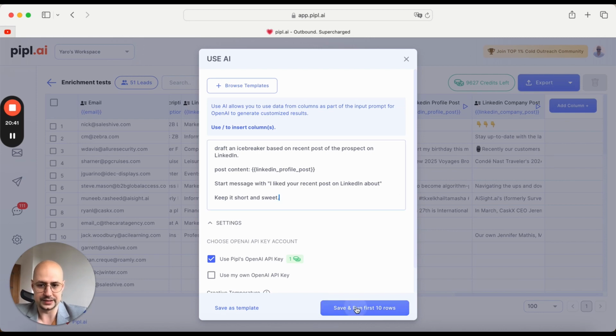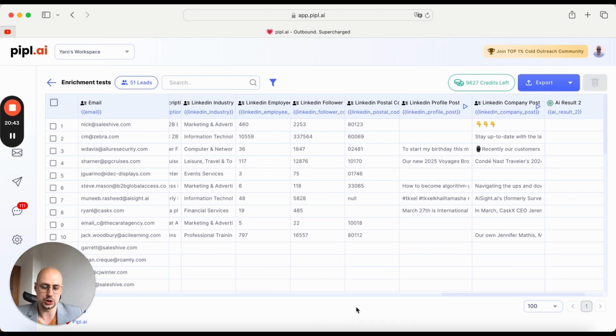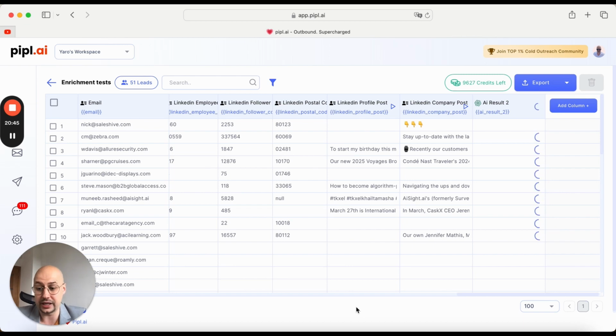All right. And from there on, we will just execute this workflow, and whatever the person posted on their LinkedIn timeline, we will get a personalized first line based on that data.